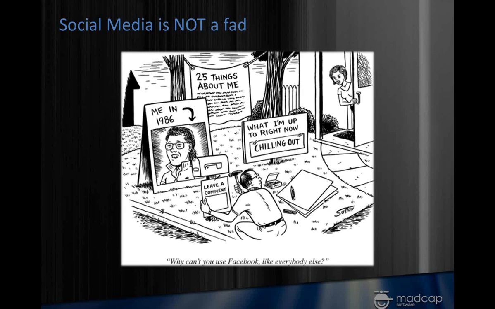It's not going anywhere. Yeah, sometimes we get sick of Facebook and take a break for a minute, but we always go back. We always have to see those cute puppy pictures and find out what your friend down the street thinks of the new restaurant. This guy's out on his yard doing his Facebook situation, but that's not happening. Social media is not going anywhere, and I have the statistics to prove it.